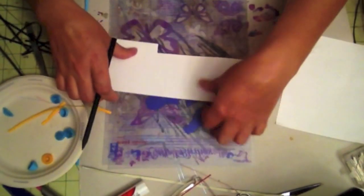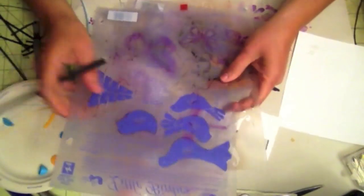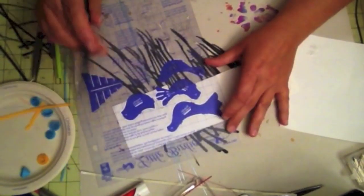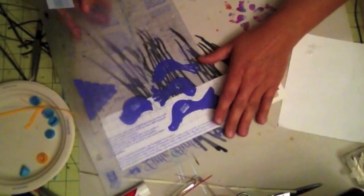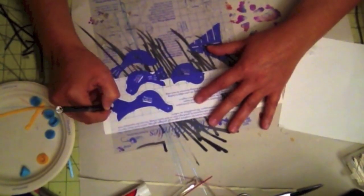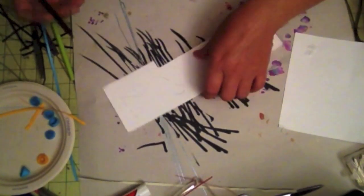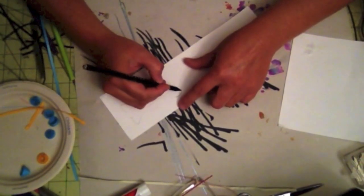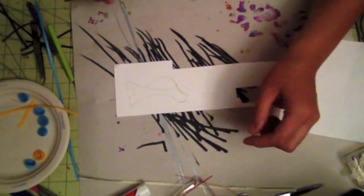So what you need to do is, you can use any kind of template. I have different templates here. For this one, I took the birdie and some white cardstock and traced the birdie out. You can make it facing this way or facing to the right. I went ahead and traced the birdie out, as you see there. After I shaped the birdie out, I created where I'm going to put the body. So I connected the areas where I'm going to put the body and then the wings, as you can see there.